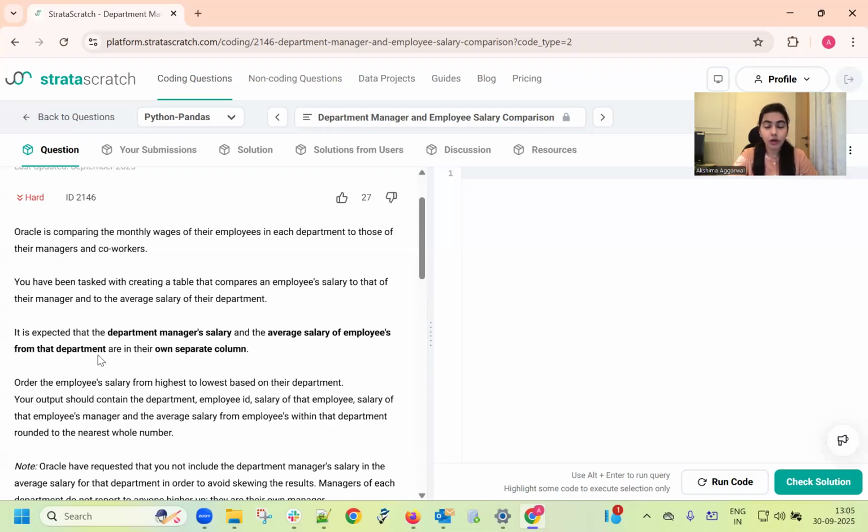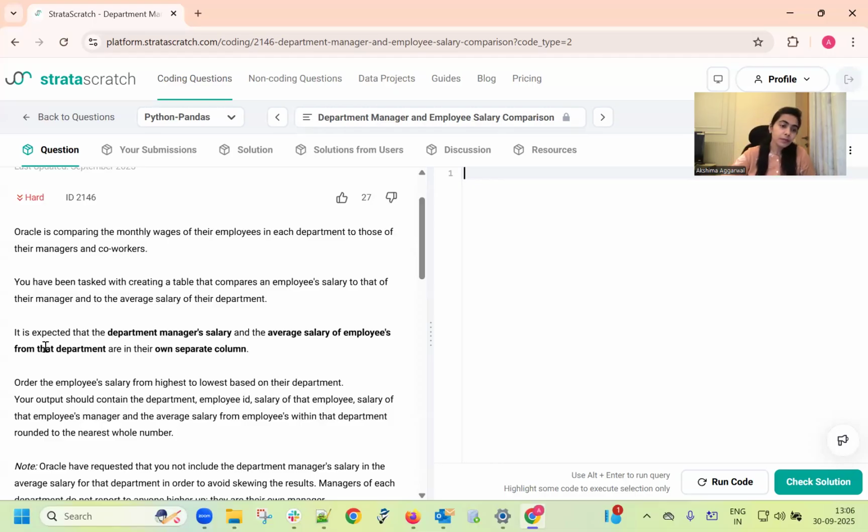Kindly read this line again. Here we need all the employees and their IDs and their salaries, and the average salary should also be in a separate column. Then we are able to compare the average salary with the employee's salary. Meaning here we are going to use the transform function.